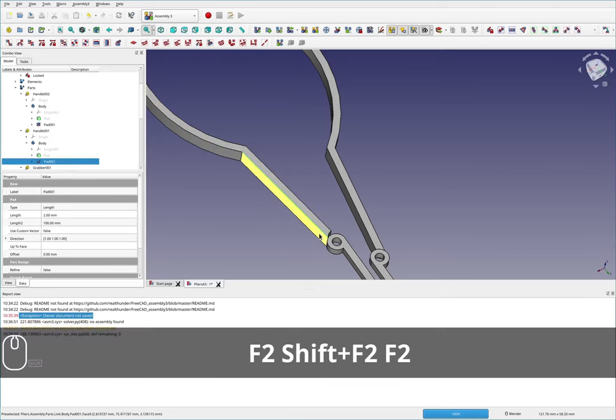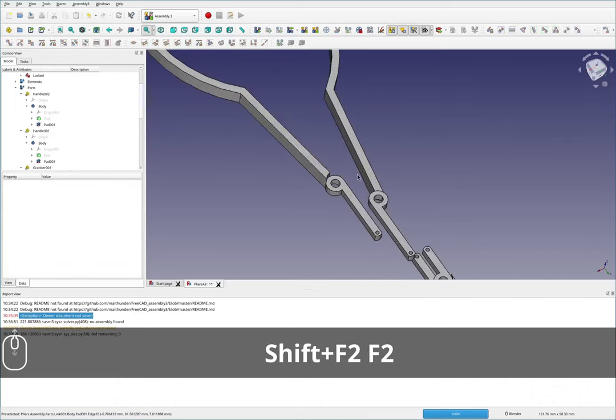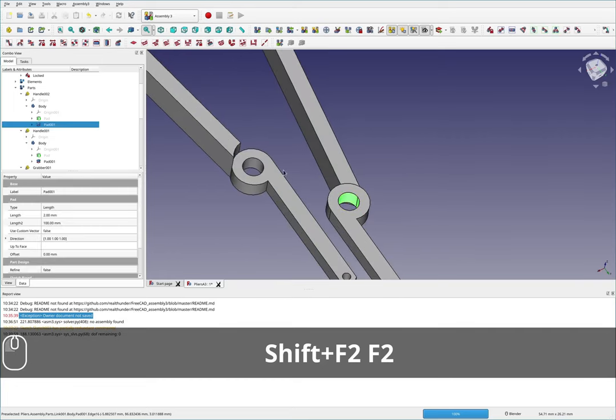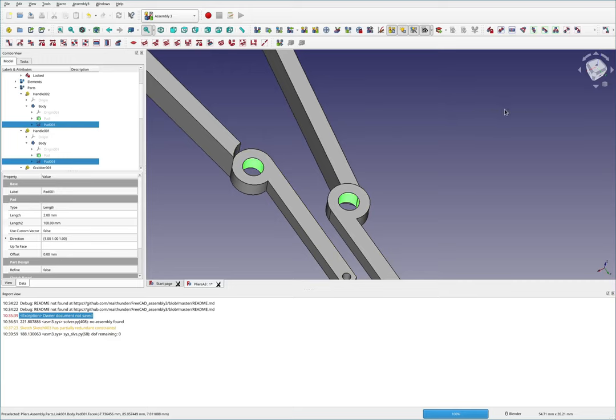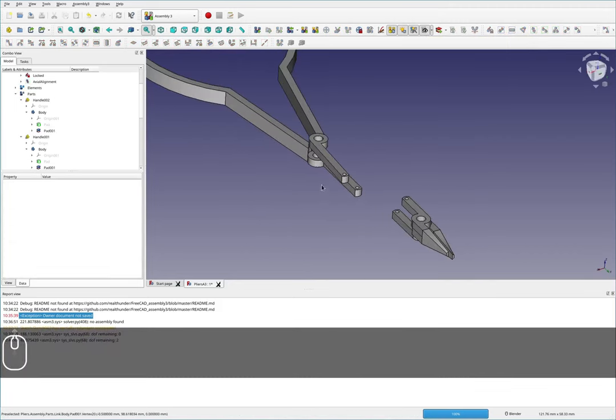And if I select a point, then it will restrict the 3 degrees of translation, but it won't restrict any degrees of rotation. So now that we've got that fixed, we can select these two faces here. And I'm going to do the equivalent of a concentric constraint, which is going to be this axial alignment. And then I will axial align the rest of these.